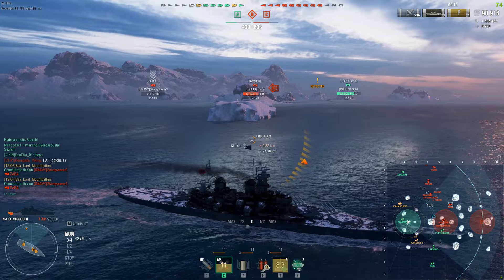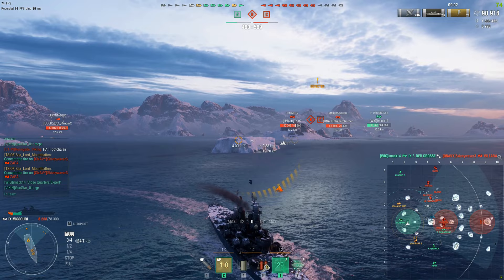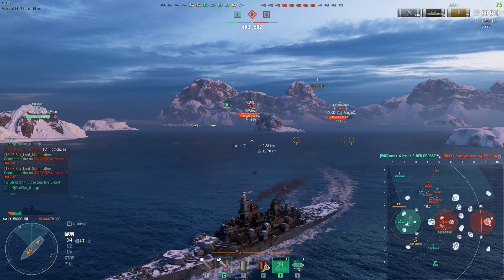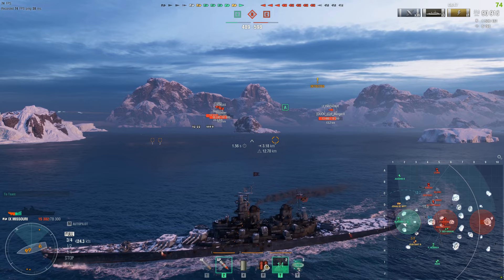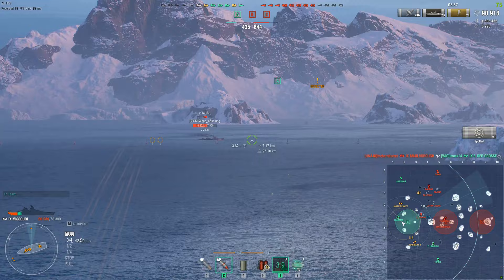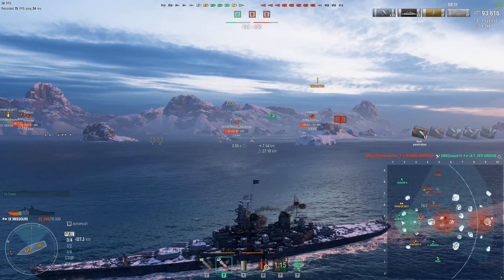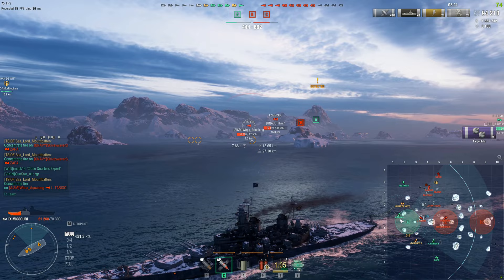The Iowa and Missouri are also some pretty fast ships — you can get them north of 33 knots with the speed flag equipped. That's very useful when, like in this situation, I made a mistake showing my broadside, took a beating, but was able to run away, get behind an island, pop my heal, and survive. My division with clan members Morgan in the Johan de Witt and Dragon in the Jean Barré are stuck on this side of the map because our team is very content just holding cap A, and we're paying for that — we only have one DD left while the enemy has three.